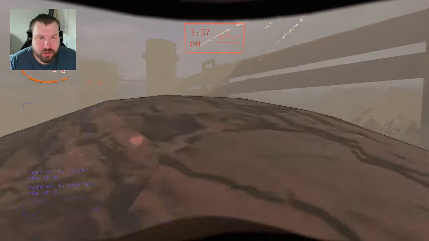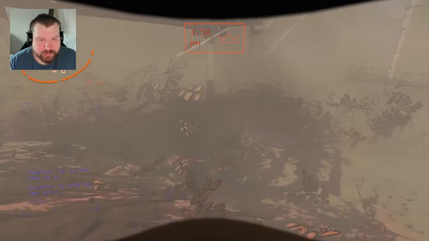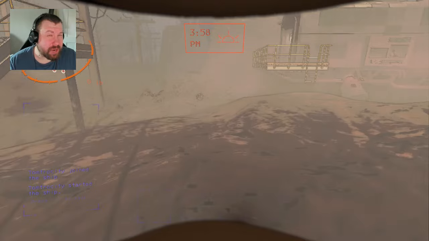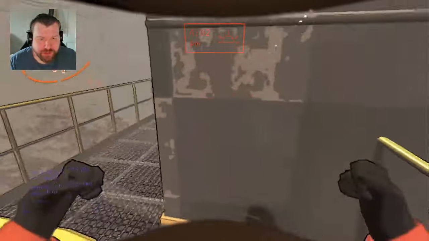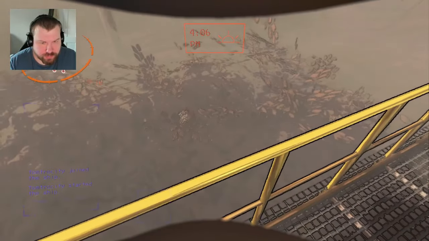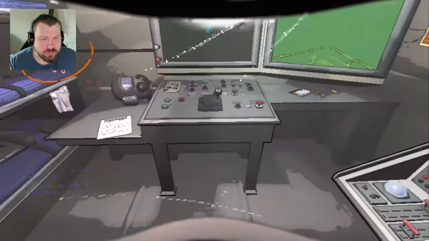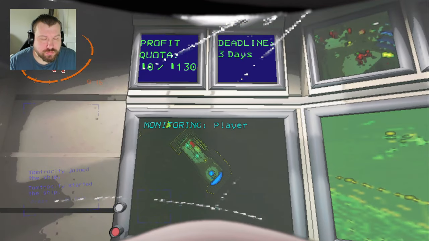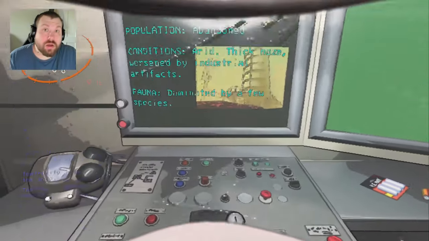Nope. Couldn't grab it. I'm not quick enough to just run an E. Try again, I'm gonna die. I'm gonna cut my loss. Just gonna cut it. I got one quota at least. Day two.